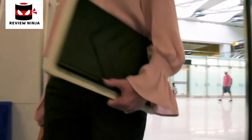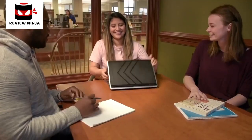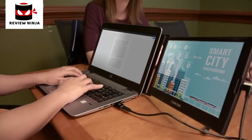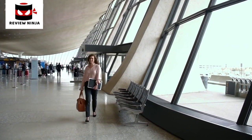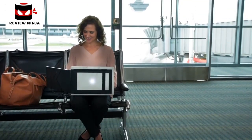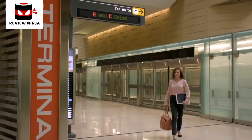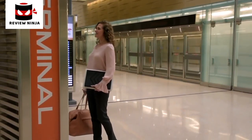The sidetrack is the perfect laptop companion to get the job done, whether you are a student who needs an extra screen to have all the information you need to get that research paper done. How about a traveling salesperson who needs to have that pitch done before final boarding? And then wow the head of the company with their polished presentation. Plus, sidetrack is TSA compliant, so it makes airport travel so easy.